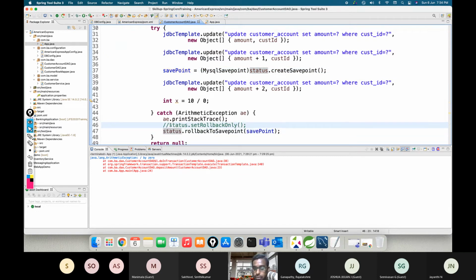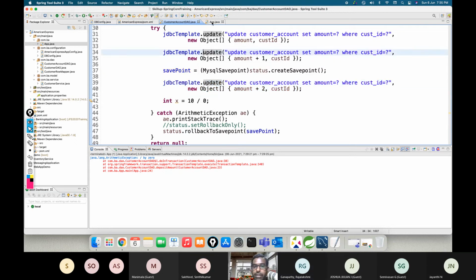Okay. If I do this, what will happen? Even though I have given a flag here, what will happen? It will roll back all the transactions, even though I have a save point flag, because you didn't mention till what point I have to roll back. That's the reason we have this special method called rollback to save point, and that method will carry the flag which you have mentioned here as a parameter. So it will go till this point and roll back all the transactions that have been executed, and the previous transactions before this save point will all be committed.